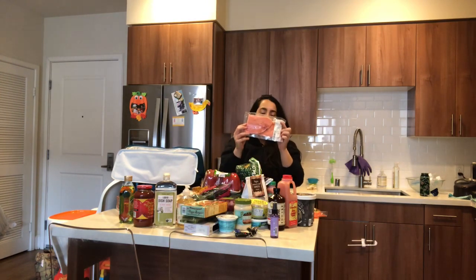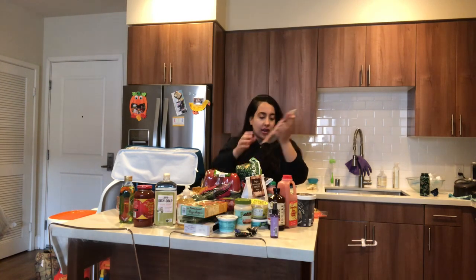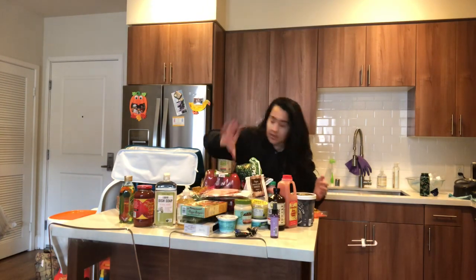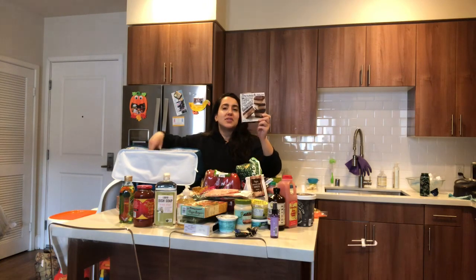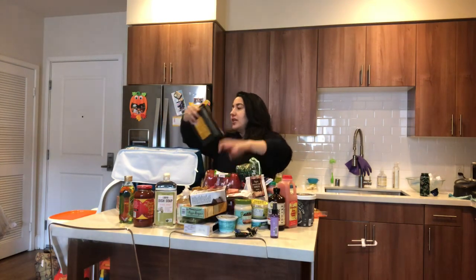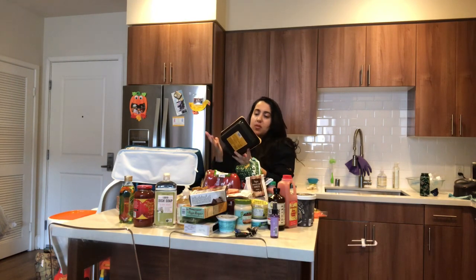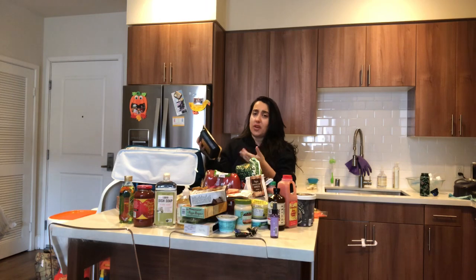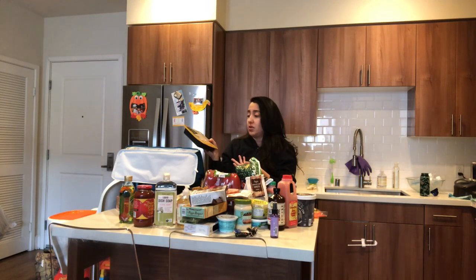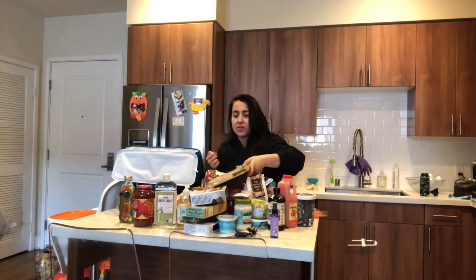Wild Alaskan salmon. We also have brownie and coffee ice cream sandwiches — they've always been at Trader Joe's and I've never bought them, but this time I felt compelled. And then it is grilled lemon pepper chicken. I'm usually very pressed for time, so I feel like this could be a really good go-to — all you have to do is heat it and it's ready to eat. I'm going to see how I like it.